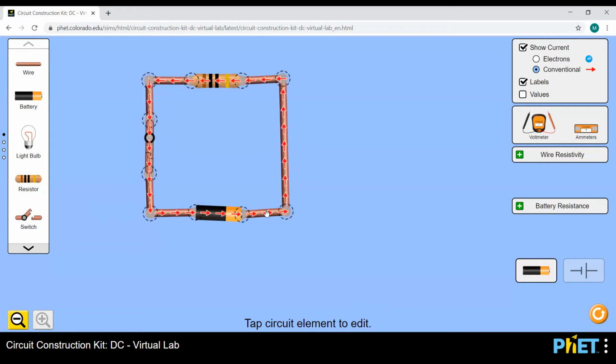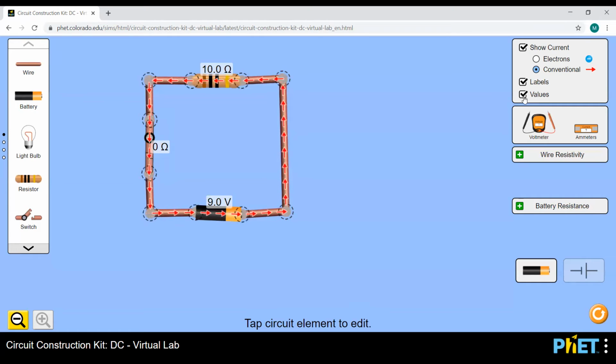The red arrows show the direction of the current. It always starts from the positive terminal of the battery and ends on the negative terminal of the battery. Let's stay like this. And these are labels. These are values.